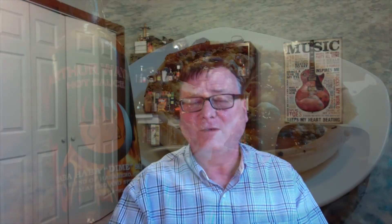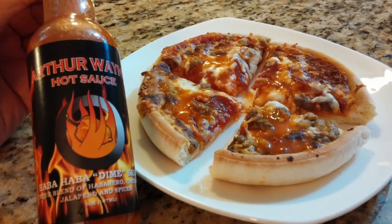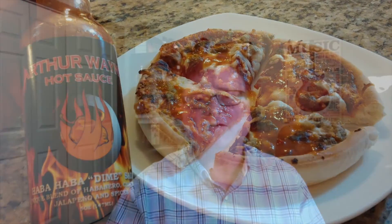But let me tell you, this stuff is incredible on pizza — there's a picture of me putting it on some pizza, and that is highly recommended to do with this sauce. Eggs in the morning, also awesome. This is a table sauce, one that you could just put on literally anything. So on flavor, this one's way up there — this is a strong eight out of ten for flavor. Very good job on this, Arthur, I highly recommend it. And on heat, it's lower — I'm thinking three to four category. It's definitely lower than medium on my scale.